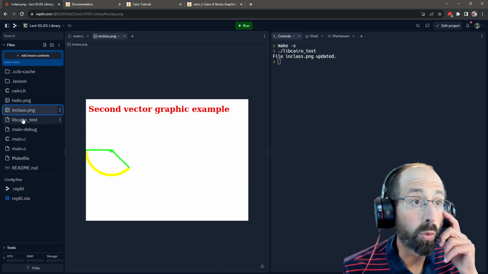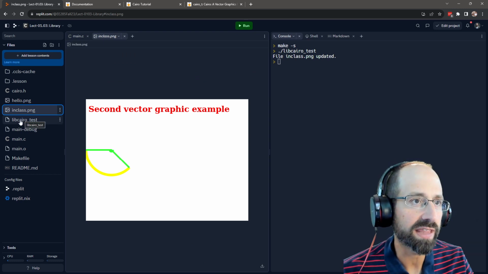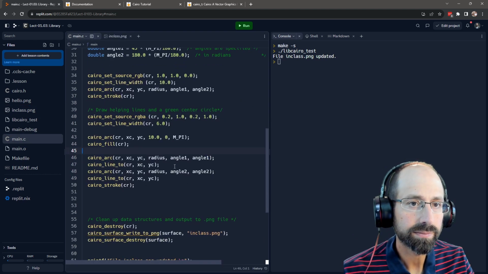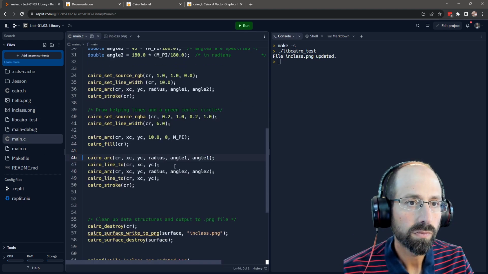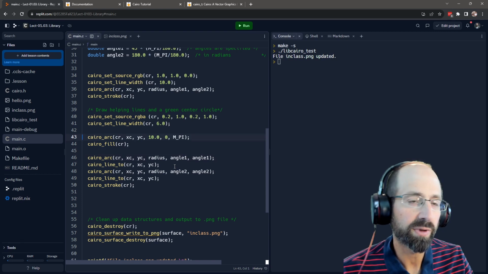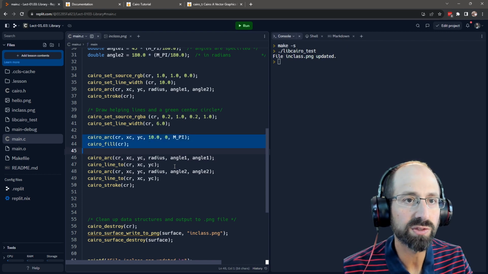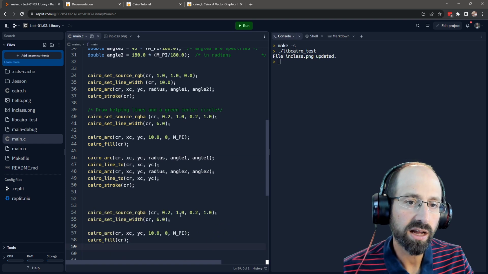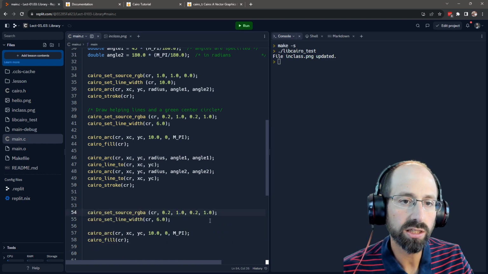Now maybe I don't want a yellow arc at that arbitrary location. If instead, this one we have as a circle, let's do this one instead. Here's a center circle. Let's make a different one in a different location. That color is kind of a greenish color.